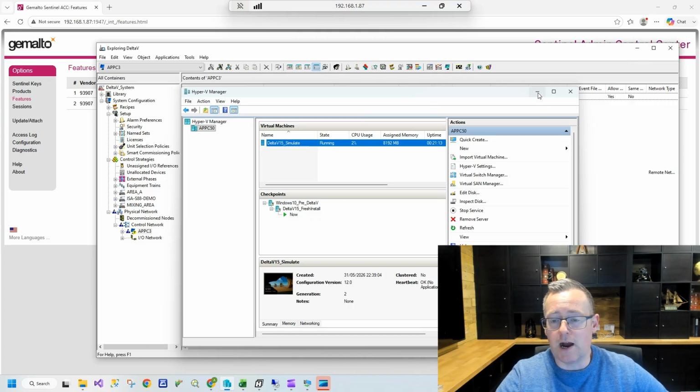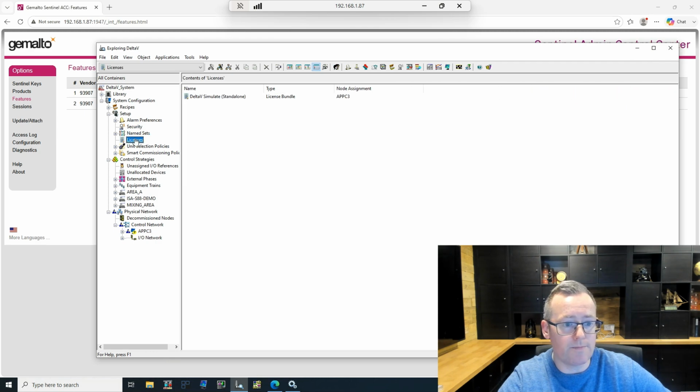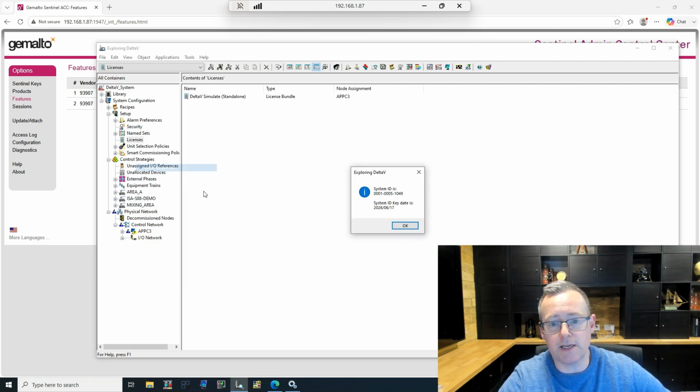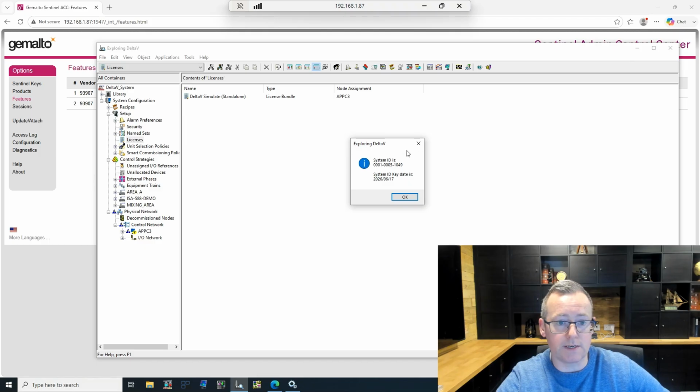So I have to use this workaround software, where I have a machine that has the license key in it, and I pass it from the physical port on the host machine and send it through. If I go to the license here and go to show system ID, I'll see that the system ID has popped up, and you can see it.